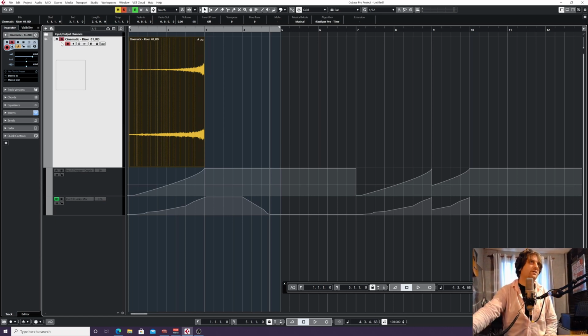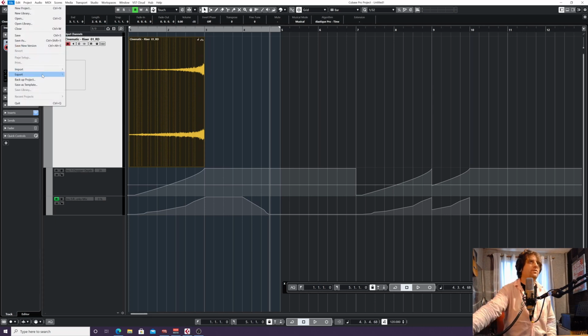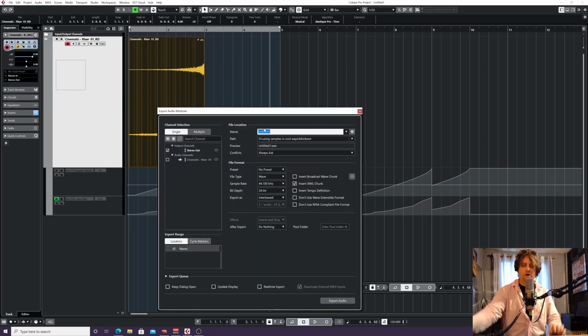But if I just wanted this effect, I'd solo it, so it wasn't exporting any of my other tracks. Not that I've got to worry with this. And then I would go File, Export, Audio Mixdown. I would name it, so Matt Rise, say.